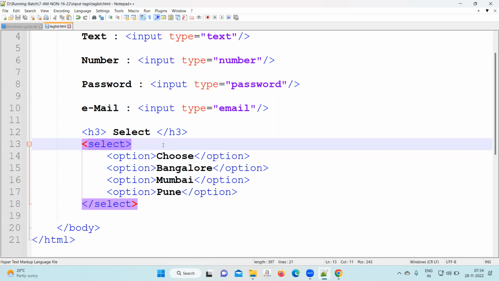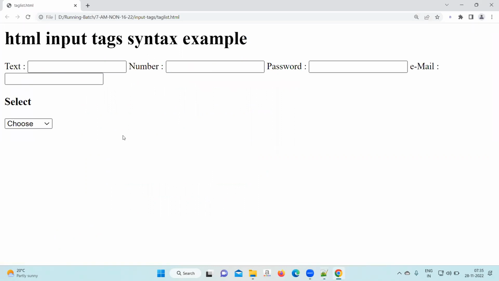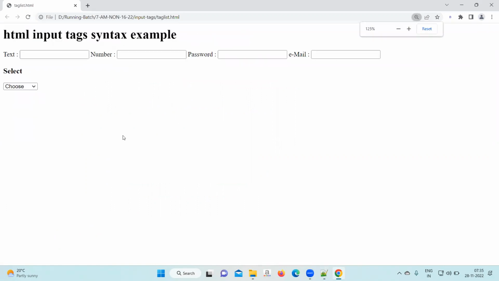In the number type we input a number. In text we can give everything. If it is input type equal to text, we can give everything. To control that, so the user should not enter a number, HTML will not help you. In JavaScript, we have to write the validation. Using JavaScript validation, we can identify whether the given input is a string or a number. If a number, then we can filter it out. If it is a string, then let it go.